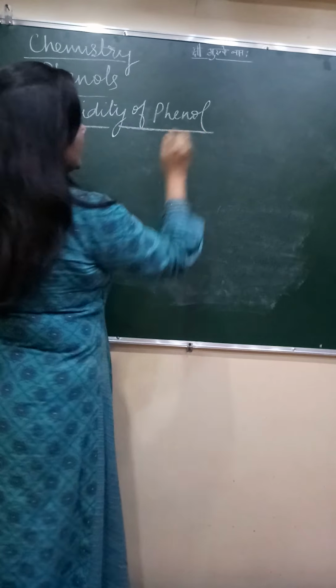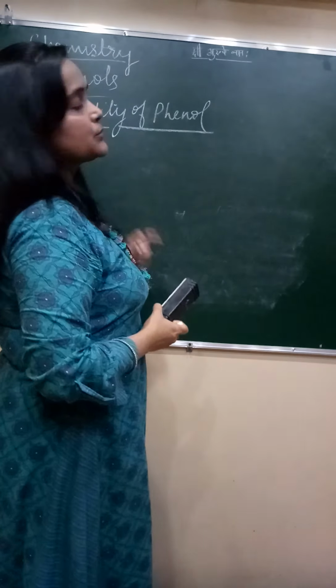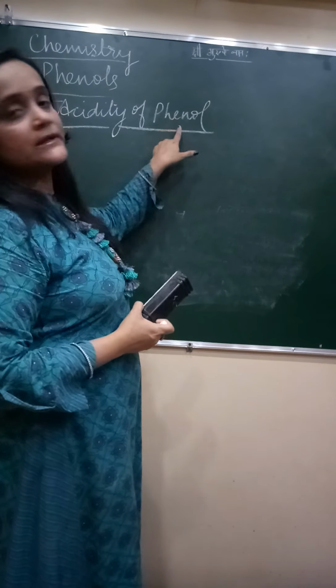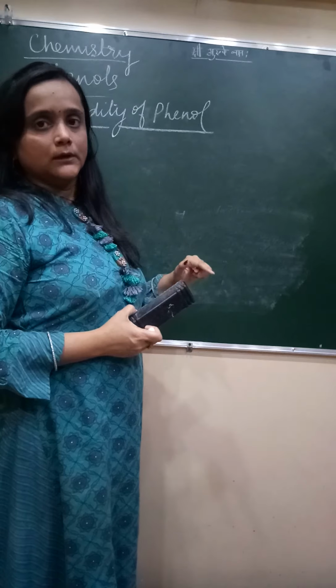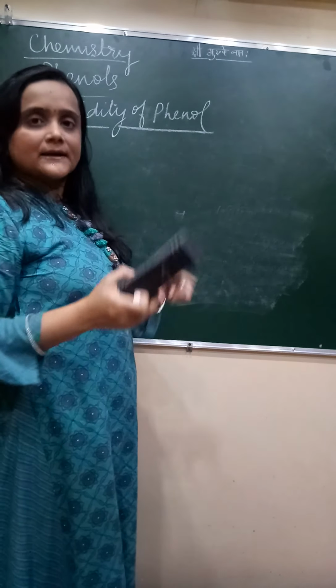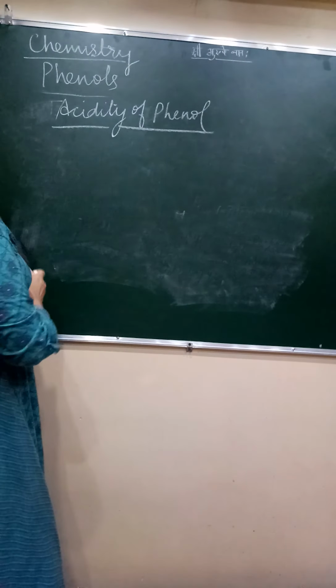I have explained the acidity of alcohol in my previous topic. So here a question which mostly comes in your exam is: why is phenol more acidic than alcohol? Alcohol is a very weak acid. Phenol is also weak, but in comparison phenol is the stronger acid. Why? So we will do it now here.